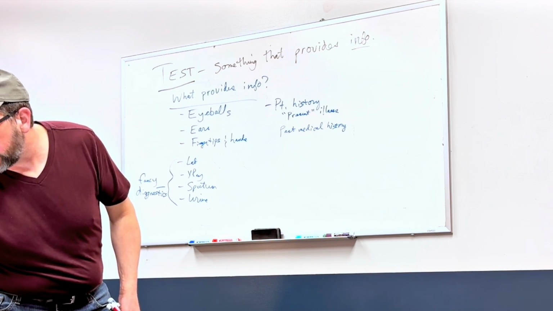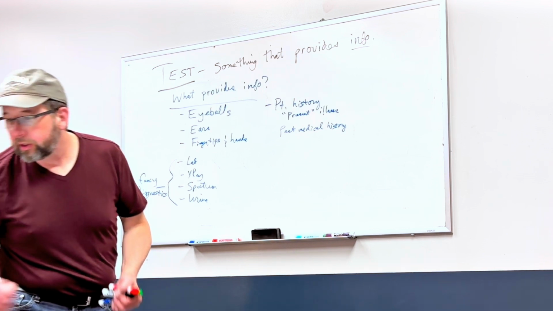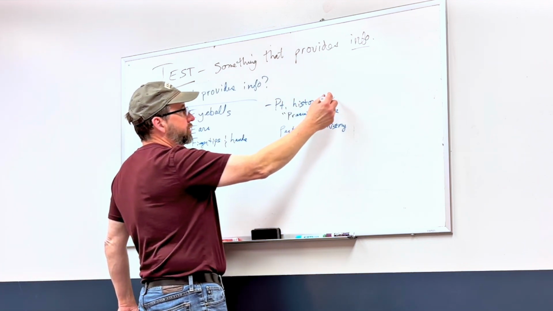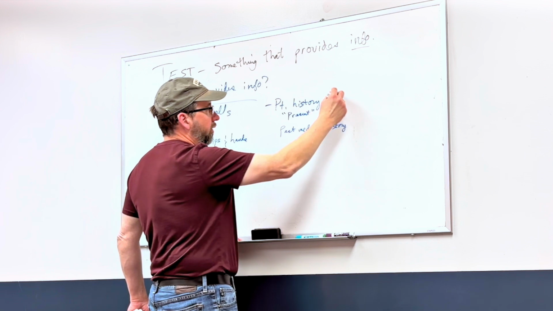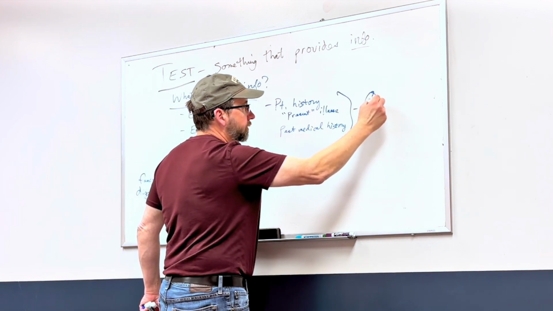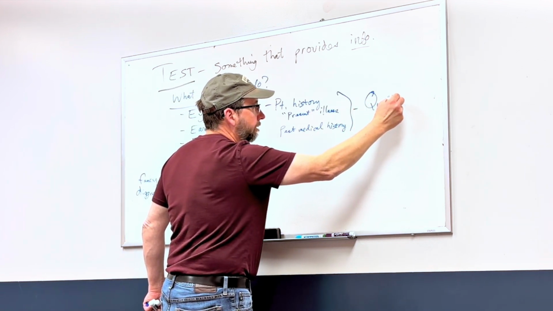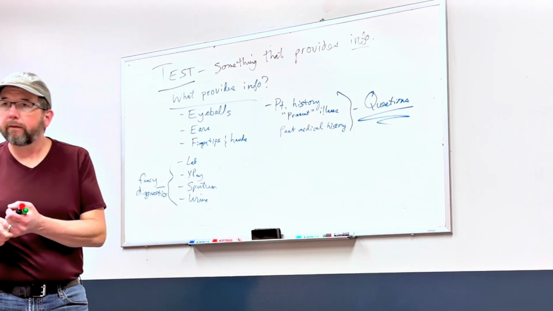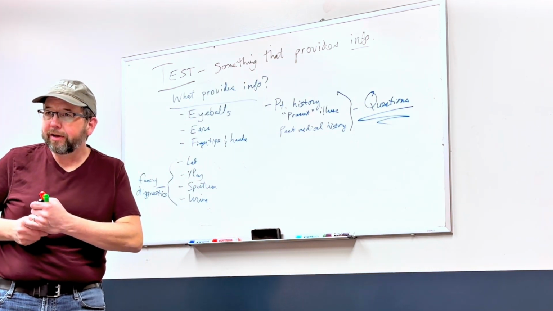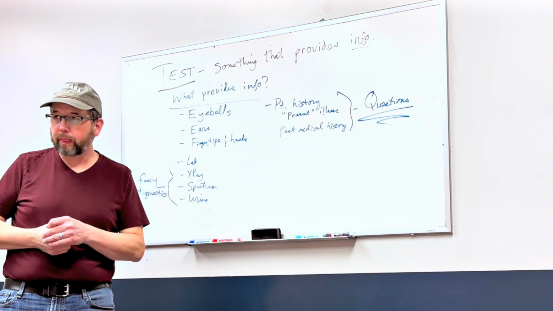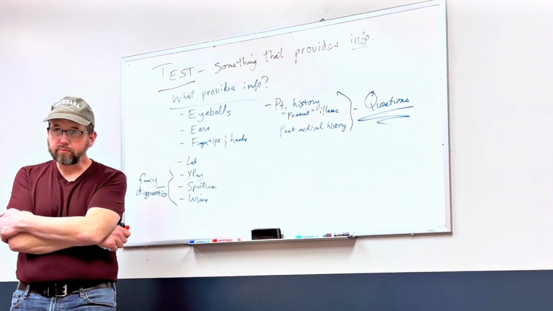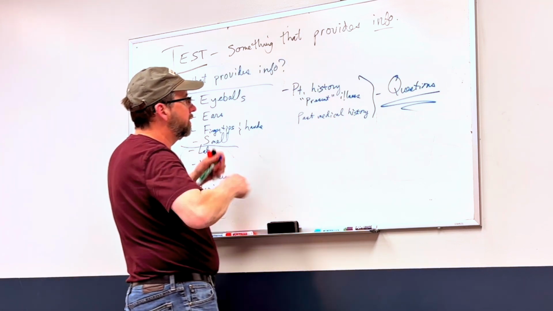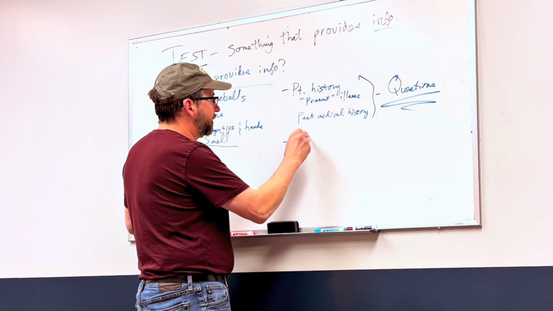So fingertips, hands, eyes, ears. And I'm going to put under patient history either what they say or questions. Technically the smell too, because if they have diabetes, you can smell the ketones. She's got a good point. Smell. Halitosis. Very good. Now, one thing that may come in as well, the patient's family, right?